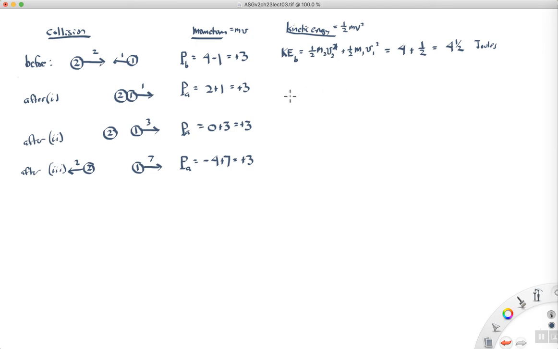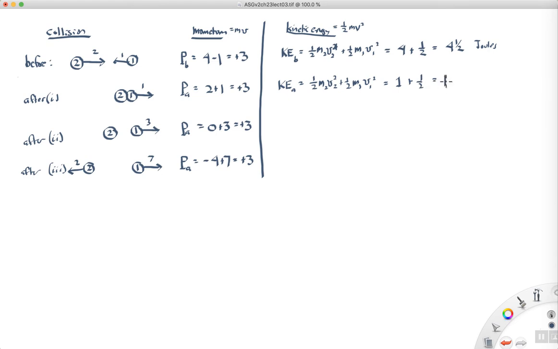Okay, now what's going on in each of these collisions? What's happening to the kinetic energy? We already know that the momentum in every one of these outcomes is conserved. What about the kinetic energy? Well, the kinetic energy after the collision in case 1, once again, is 1/2 the mass of the second ball times its velocity squared, plus 1/2 the mass of the first ball times the velocity of the first ball squared. Both of them have a velocity of 1, so we take 1 squared times 2 is 2, divided by 2 is 1, plus 1 squared is 1 times 1 is 1, divided by 2 is 1/2.